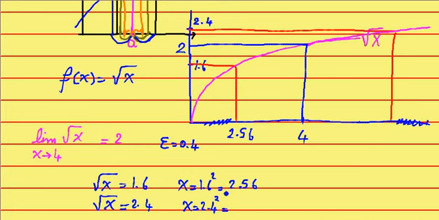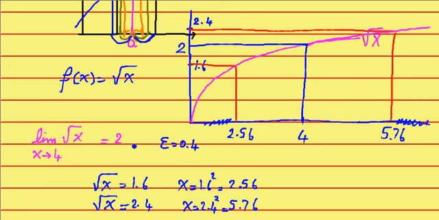Yes, that is 5.76. So this is 5.76. Okay, here's a simple answer. If you live here, if your x is between these two numbers, your y will be between those two numbers. That observation as yet doesn't prove that the limit is 2. There's still a lot more to go, but we're just giving a simple example.